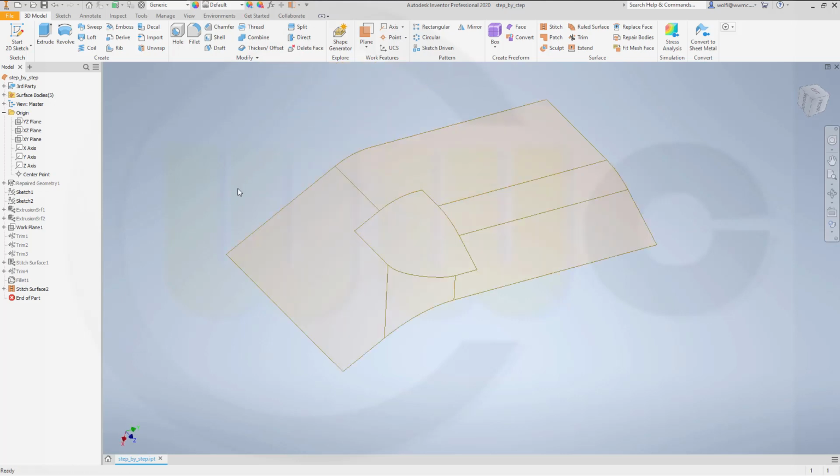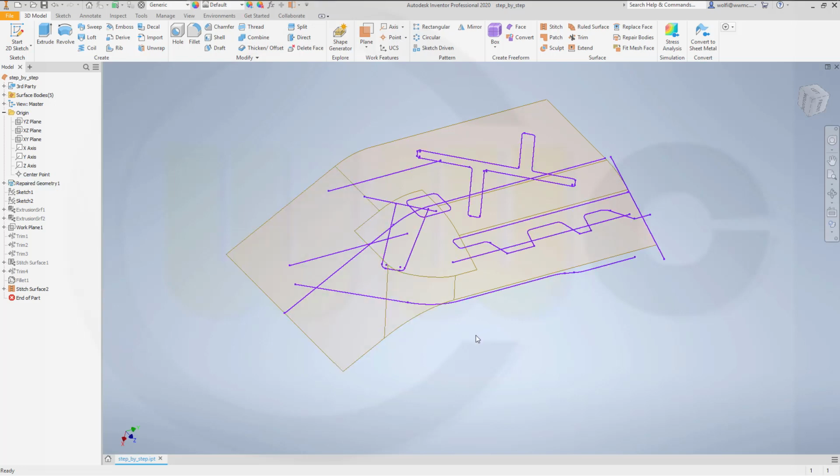I need a base surface. That's only part of the base surface, so I will need my curves back. So go visibility, and I need a sketch of this one. So let's go for a new plane.